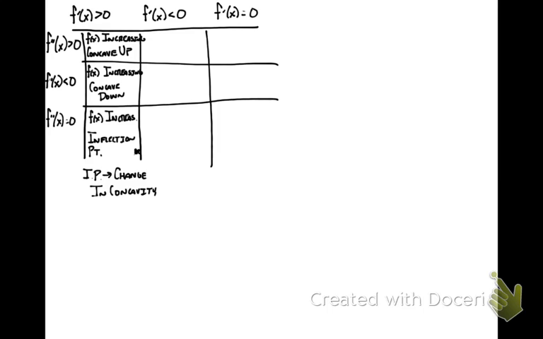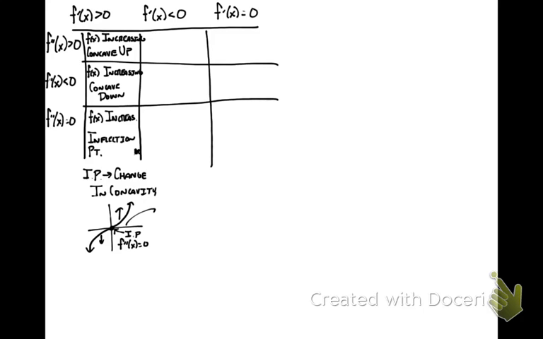Let's look at a graph. Let's consider again y equals x cubed, which is concave down to x equals 0, and then changes to concave up. x equals 0 is the inflection point because the graph changes from concave down to concave up there. And at that point, that's where the second derivative equals 0.